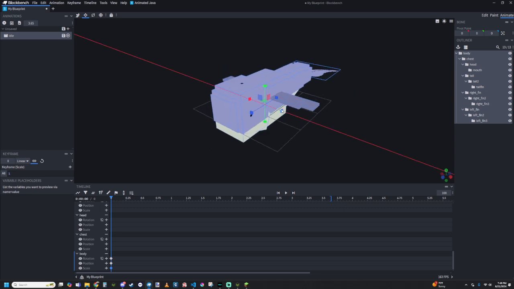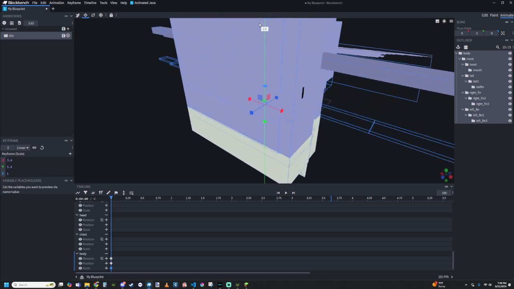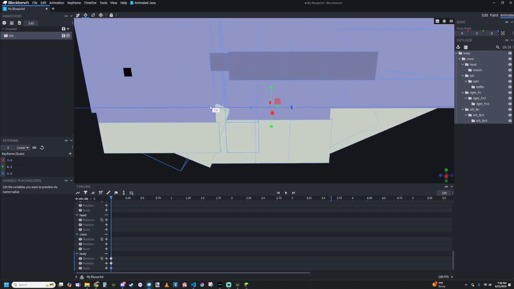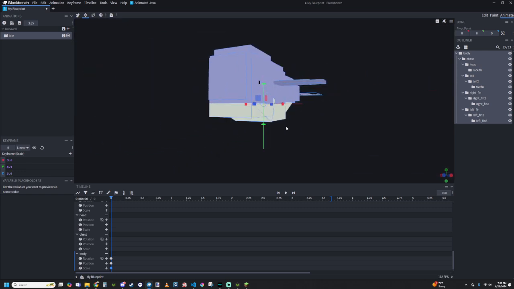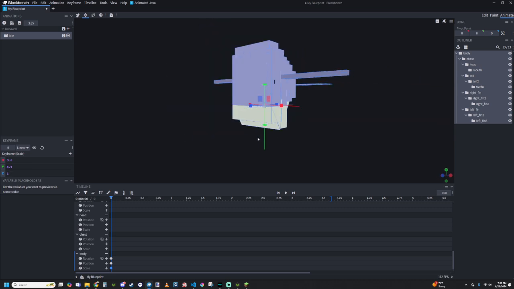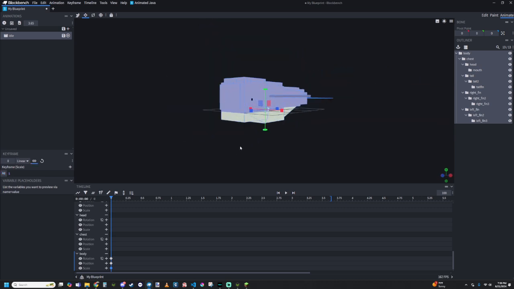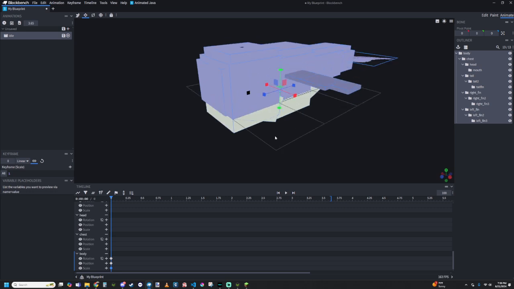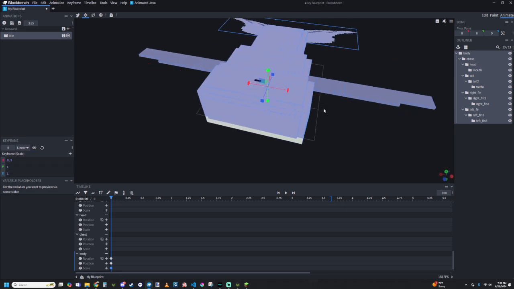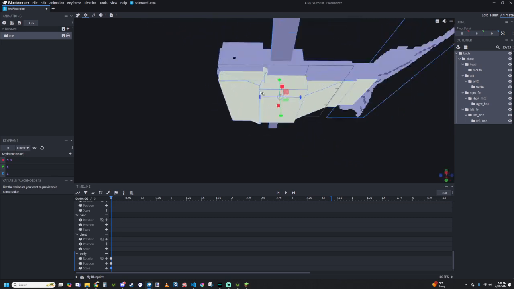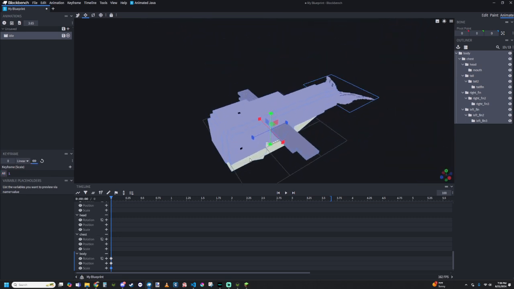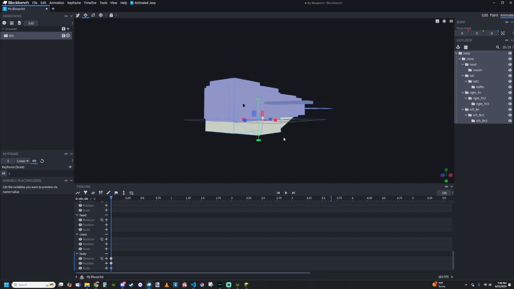See, I could just scale up the whole model just by doing this. So now it's a big whale. But I don't want to. Wide whale. I require wide whale. Yes. So right now I just want to set the keyframe to be this.